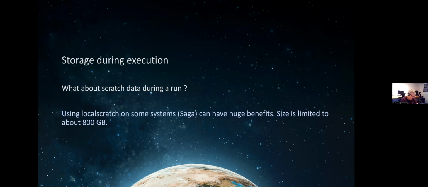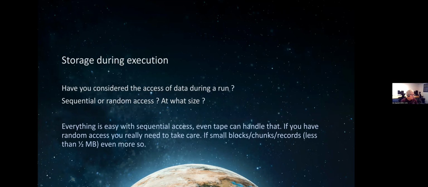Well, on Saga, you might be sharing the node with other jobs, but generally metadata operations on local file systems are essentially free. So if you can use the Scratch files during a run, you are in a good situation. But of course, it's limited to 800 gig. That's shared. If you are alone, you have the whole thing. If not, you have less, but you can request the size of the local scratch. So you can set it quite high. And in unlucky cases, you will have to wait until some node with that amount is available.